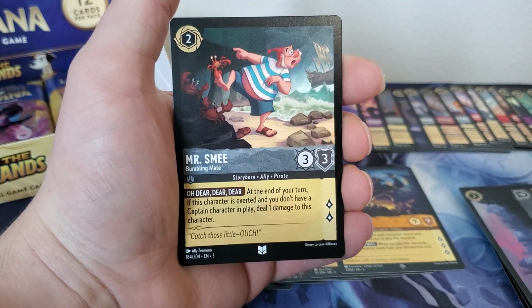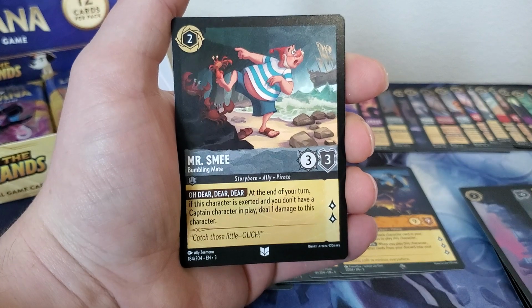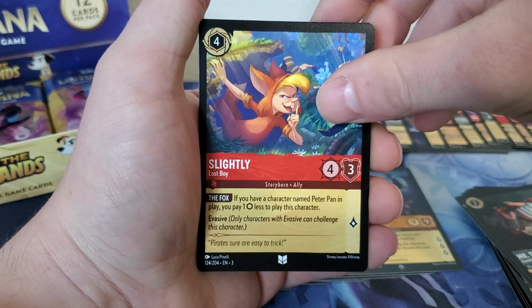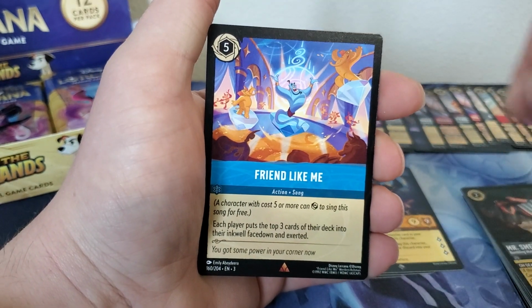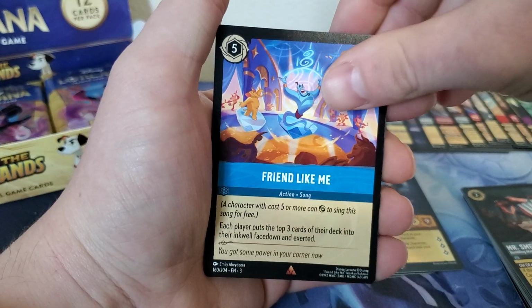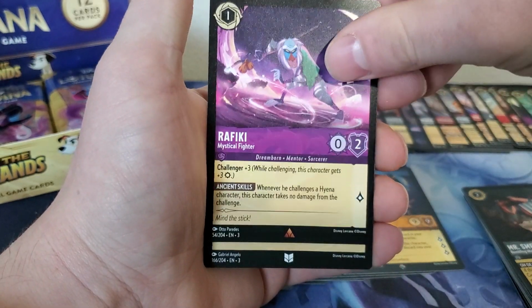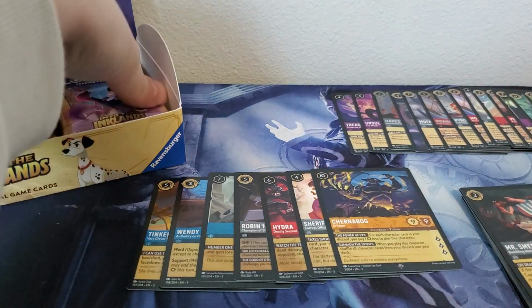Holy, man. At the end of your turn, if this character is exerted and you don't have a captain character in play, deal 1 damage to this character. I've seen people already building pirate decks because of him. I'm just like, okay. Yeah, okay. Friend like me. Rafiki. And Scrooge's top hat. Nice.